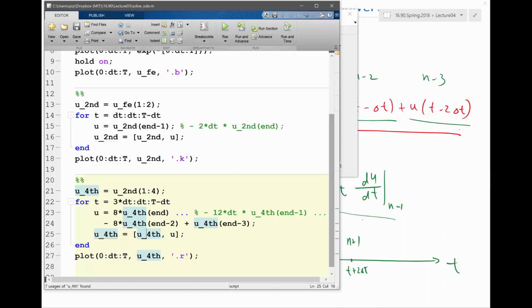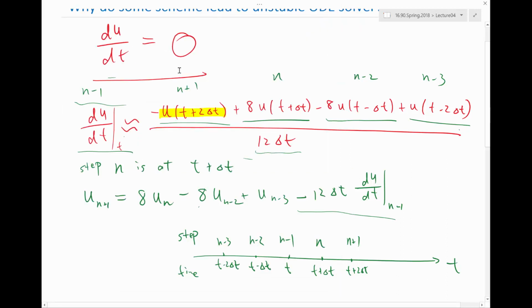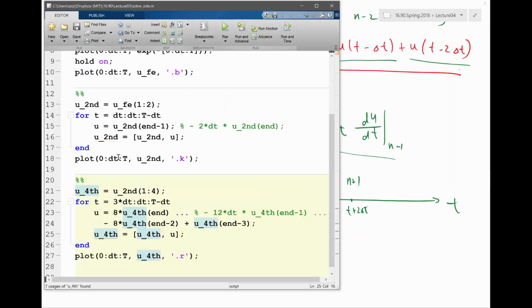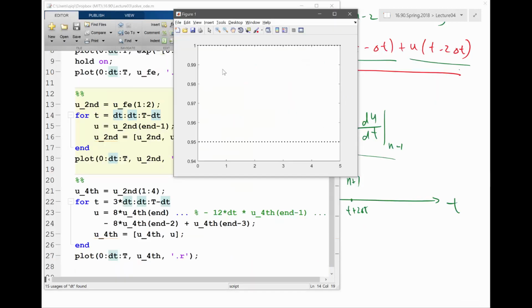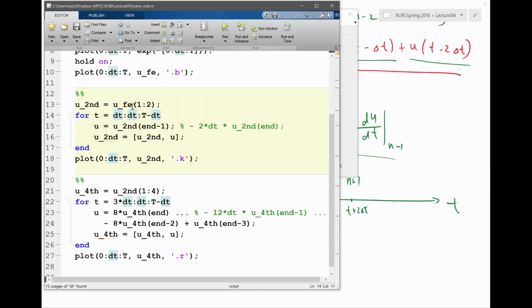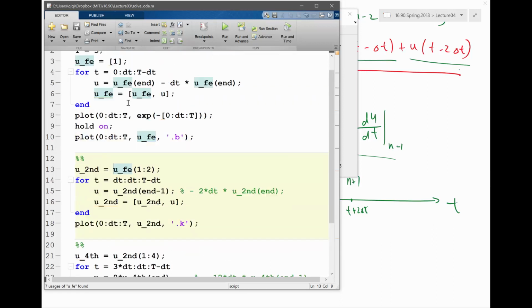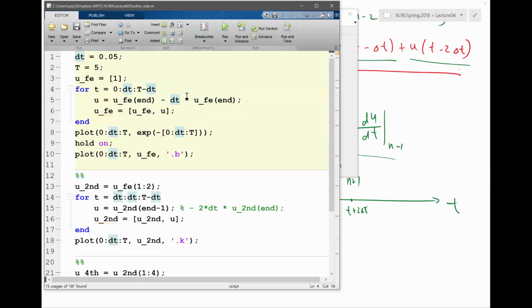So how do you know in advance if the scheme is going to work? Check the stability. Why is the scheme oscillating between 1 and 0.95? It's because I actually started with the forward Euler scheme, and the forward Euler scheme is not going to be a solution of the exact problem. The forward Euler scheme is actually solving still the other ODE equation.